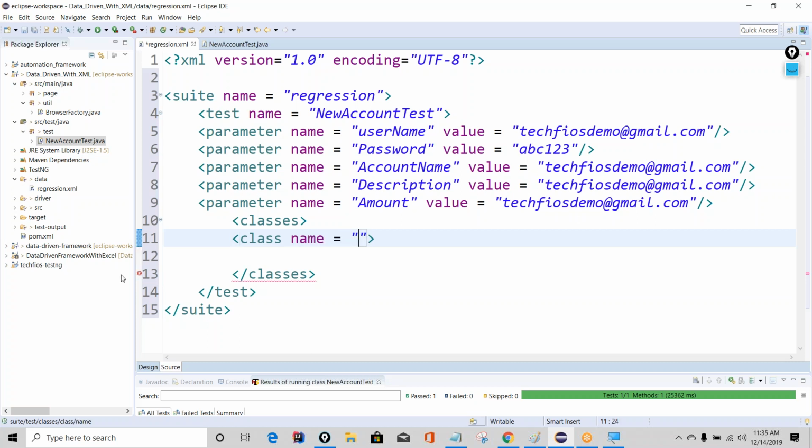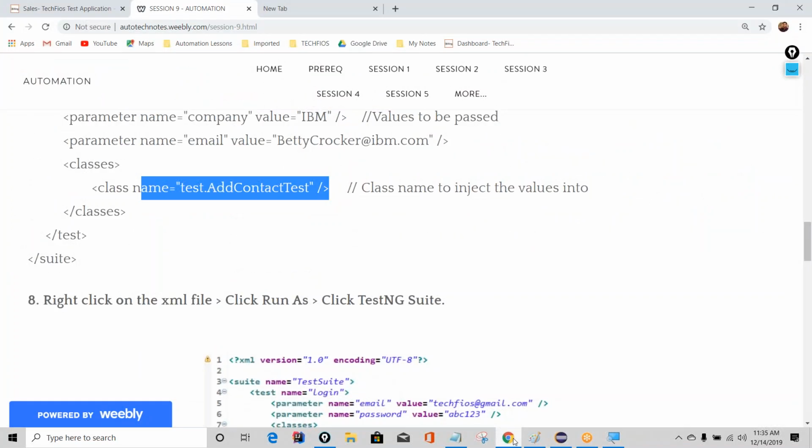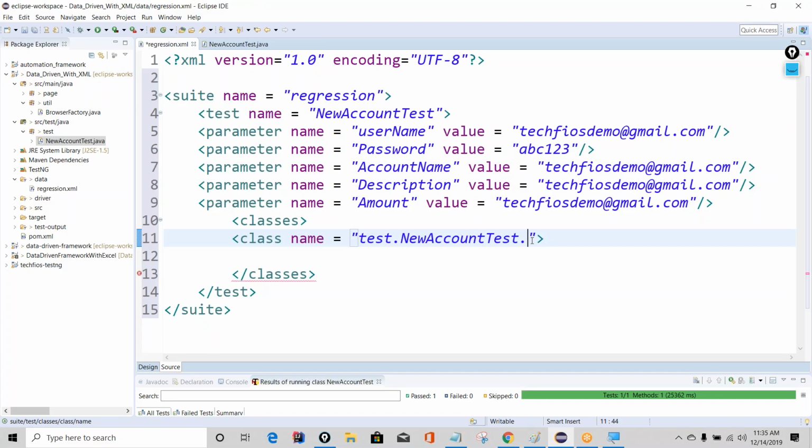Inside the quotation, start with the test folder, dot new account test. Did I say .java there? No. So just that is fine.